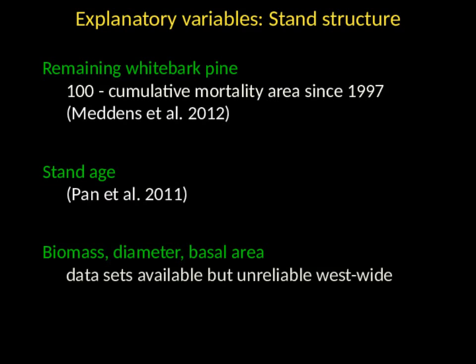Then we wanted to estimate how much whitebark pine is remaining, what has been killed and what is left to be killed. Because if there's nothing left to be killed, you're not going to see any mortality. So we did this using the aerial detection survey, assuming that a kilometer cell is 100 hectares and represented the available area of whitebark pine, and then subtracting the mortality from the beginning of the outbreak. We also used stand age from a Westwide map, and we tried to use better measurements of stand structure, but we were doing this across the range of whitebark in the US, and those data just don't exist at that spatial extent, so we couldn't.